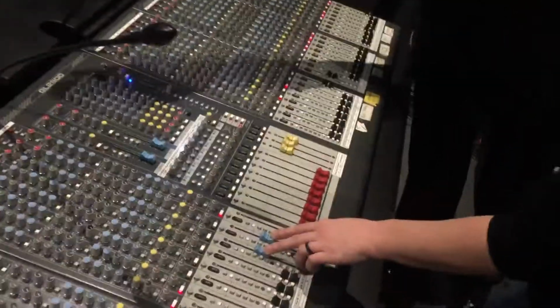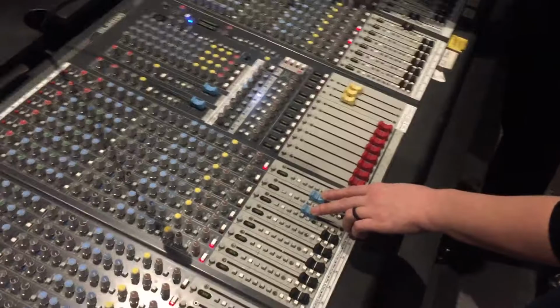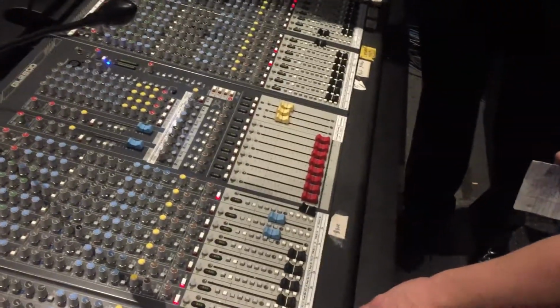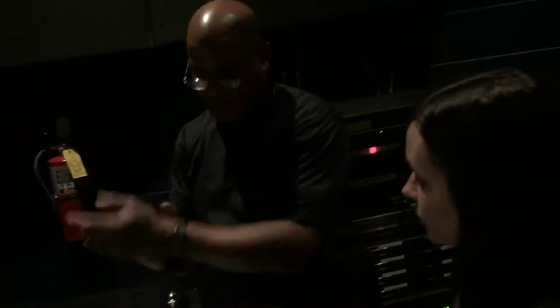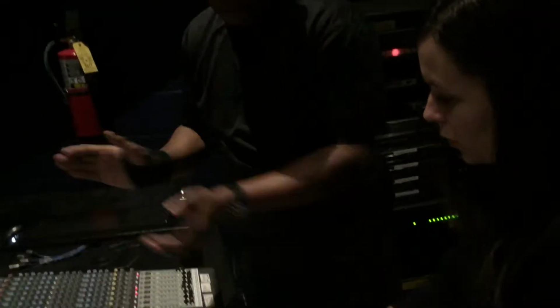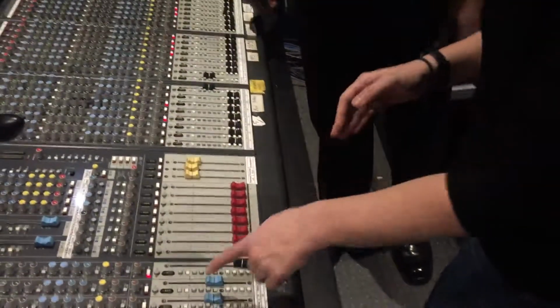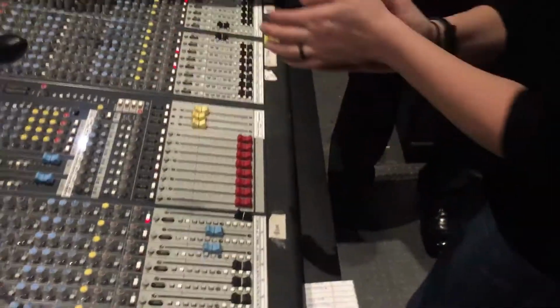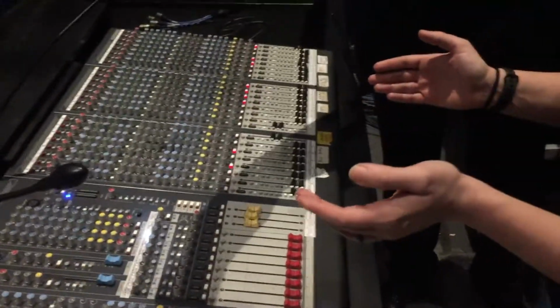Now, those PZMs, that whole flat panel above there, that is actually the PZM. The sound is bouncing off that and going into the PZM. So it's using that whole flat panel to pick up the sound. That's why we're getting it here on the PZMs, but we don't see them at all on the catwalks. Yeah, probably because we're too far behind it. It's meant to pick up that one.